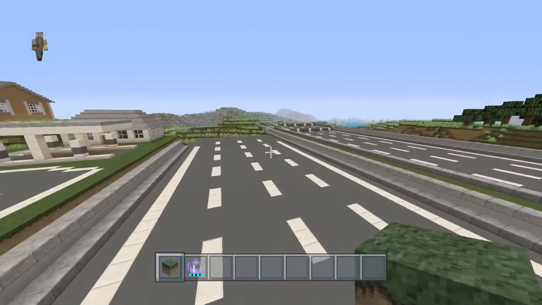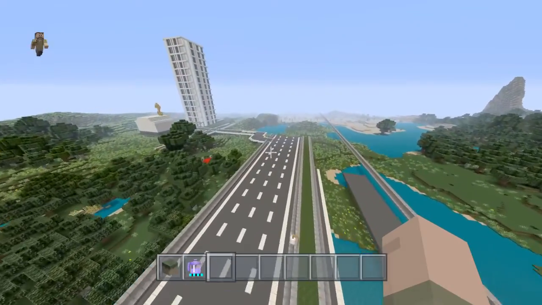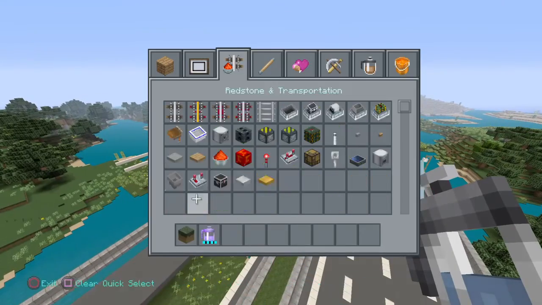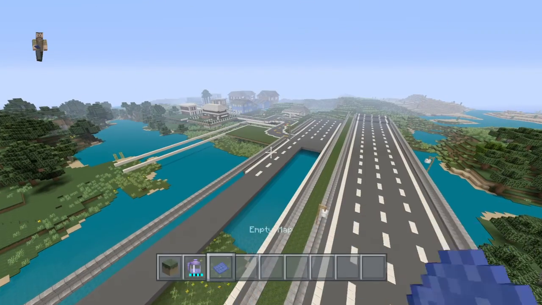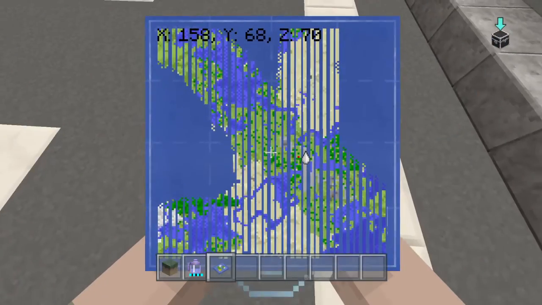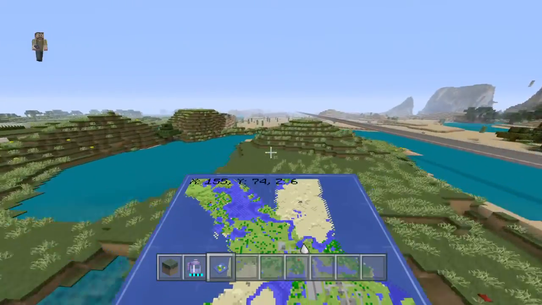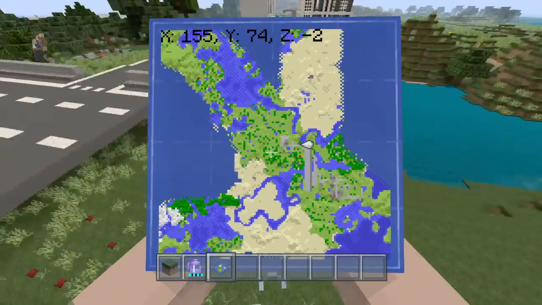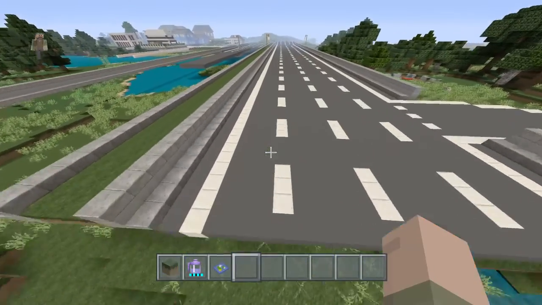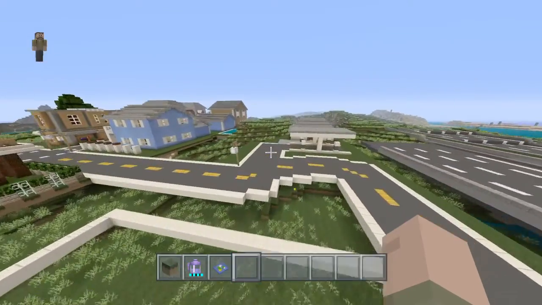So as you can see, I built some of the highway here. My plan is to have it go up and down the map, so it'll be all across the map. I'll get a map out to show you guys. So I'm on the highway right now. I plan to go all the way up to that sand biome, if you can see, and then all the way down to that sand biome over there. So I'll show you guys some of the suburbs district here.